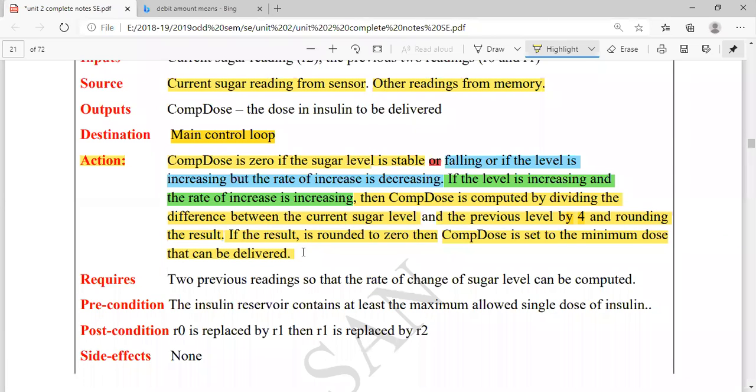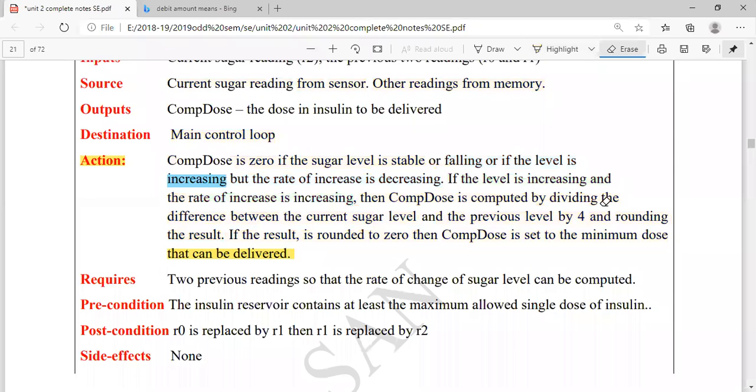For example, some people are having a BP problem, so every day they will take a minimum dose. That dose is not increased and not decreased. That is just a precaution to maintain the BP. Same way, if the patient is having a stable sugar level, then the default dose is given to the patient. Are you getting that? So see, this is very, very important. This will tell you how exactly the doses are calculated.